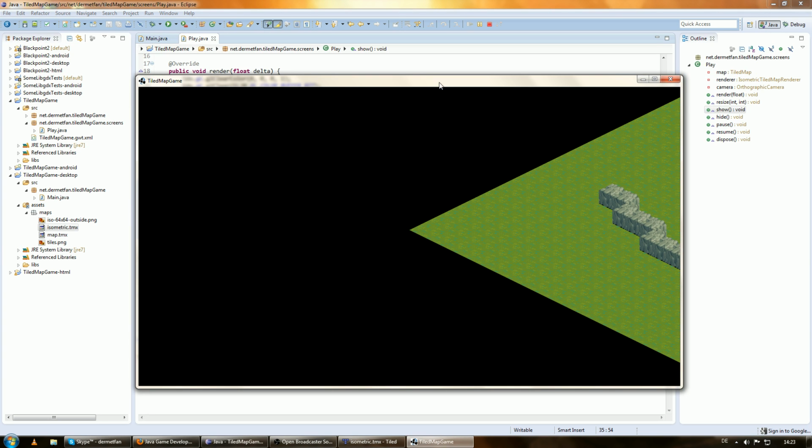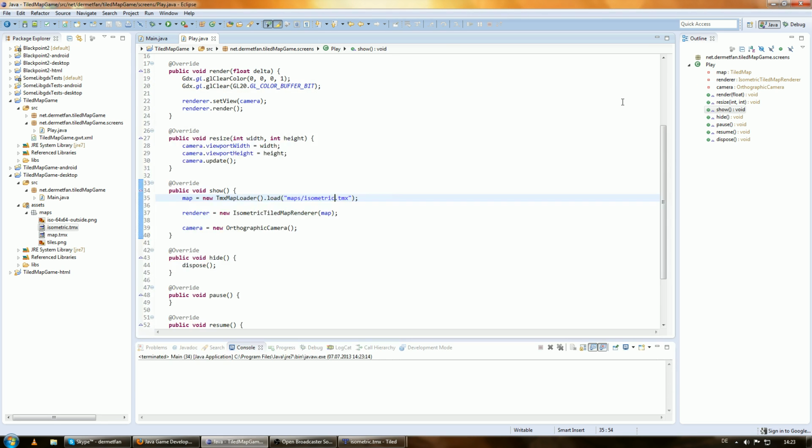There it is, being rendered, an isometric map. We cannot move around or anything yet, obviously, so this is pretty boring. But anyway, here we go, rendering isometric maps. Okay. We got these two topics covered, isometric and orthogonal maps. And for the rest, we're going to use an orthogonal map because that's more common and everything is kind of simpler. But if you got how to make your game with orthogonal maps, you are also going to get how to make your game with isometric maps.